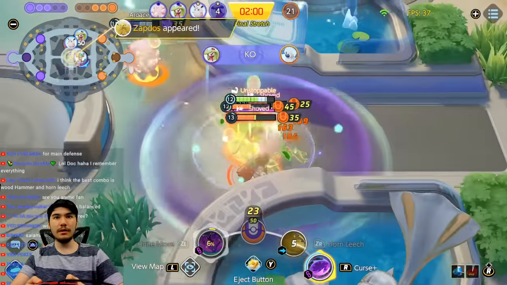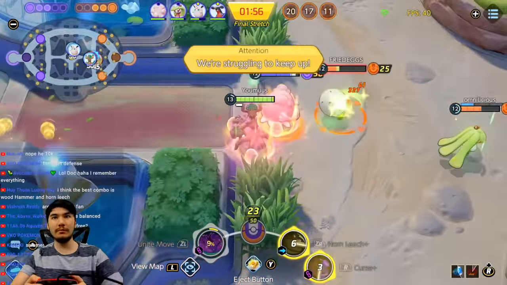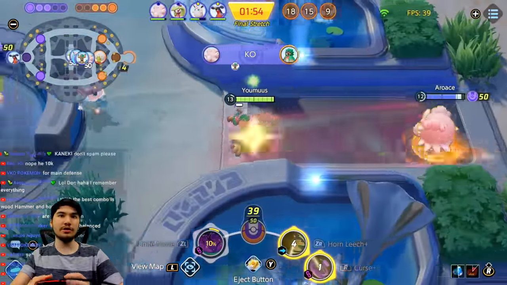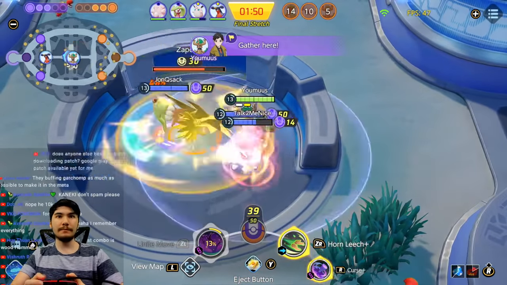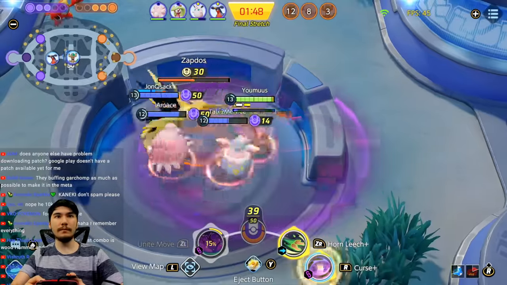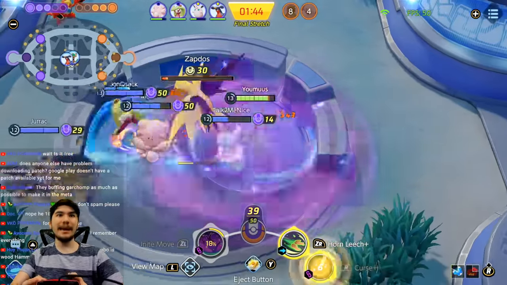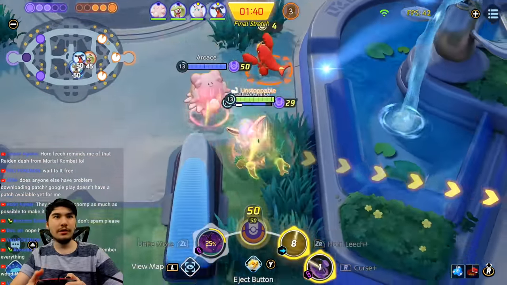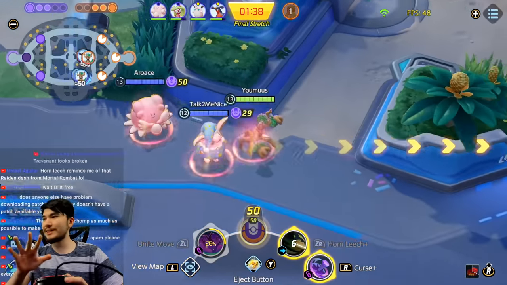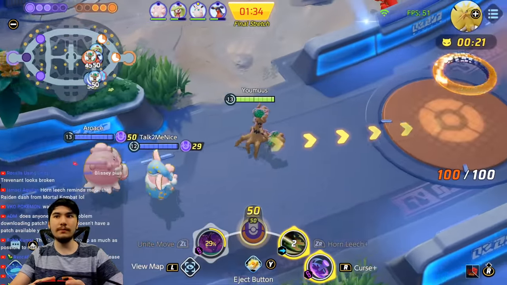Here we go. Oh my god, I'm 1v9, bro. All right, we need Zapdos. Go do the Zap. Yep, do the Zap. Here we are. That's game, baby. That's what it's all about, baby. Let's go. It's okay. As long as we get the Zap, that's all that matters. Go, go, go. Score, guys. Go score.